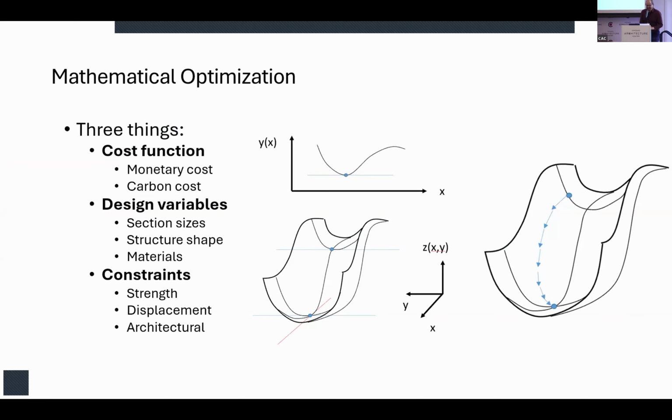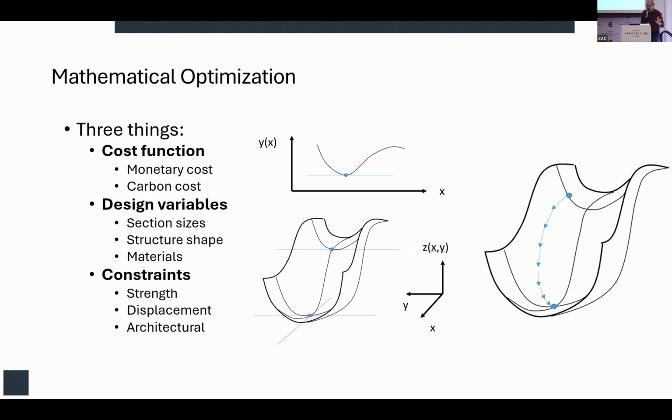The only mathematical slide has no actual equations, but from an engineering perspective, all optimization is taking derivatives and setting them to zero, okay? So you have some cost function you're trying to minimize. It can be monetary cost, it can be carbon, two very different things, unfortunately. You have some design variables you're allowed to change to minimize that cost, to get you to the bottom of the bowl of your cost function, where your derivatives are zero. And you have some constraints, which for us on the engineering side are basically structural safety, but they can include architectural usage constraints, right? If you have those three things, you have a well-defined mathematical optimization problem.